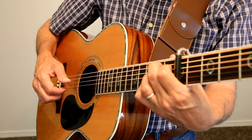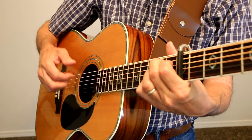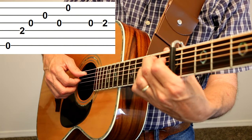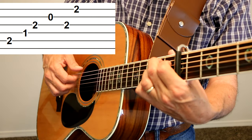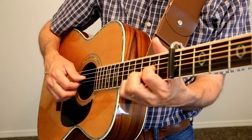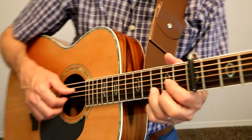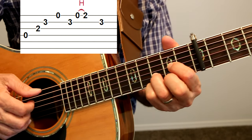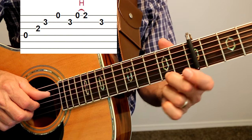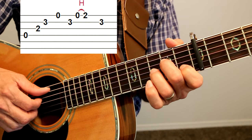And there you go, that's the whole intro. I like to play it a little bit differently though. I use that same pattern on the E minor, and then the same pattern on the B7. Instead of the Dsus2 the standard way, I used to do this — it's the same Dsus2, and then I go back to that 3rd fret, and then I do a hammer-on from open to the 2nd fret, back to the 3rd fret on the B string, and then the A7sus2.